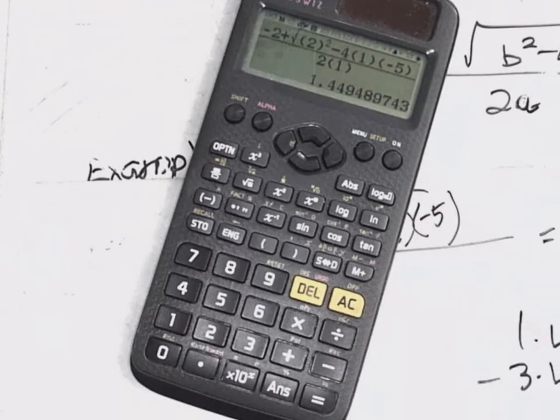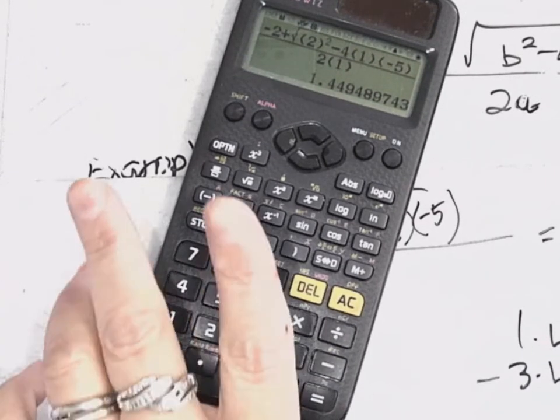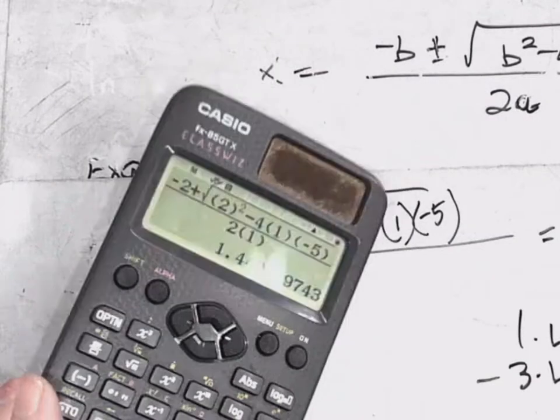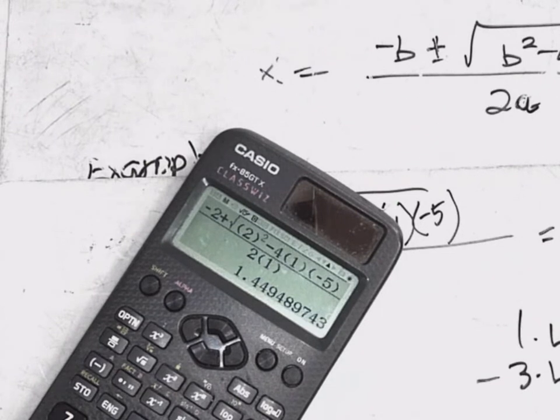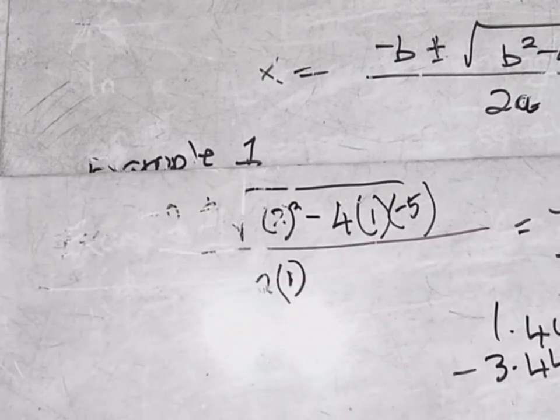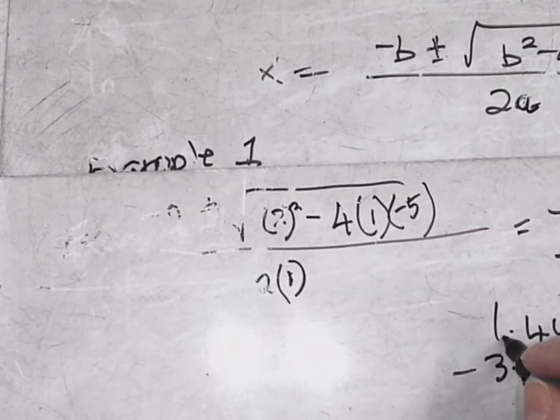Is that what the plus and minus is? Yeah. You have to do it twice? Yeah, but you don't have to type it twice, just go back with the backwards arrows and change it. So you get two answers: one answer from the plus and the other answer from the minus. Finally, you have to round it to 2 decimal places, so that means you're allowed to write two numbers after the decimal point.